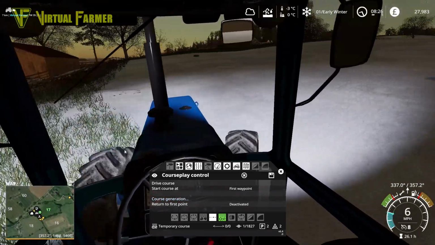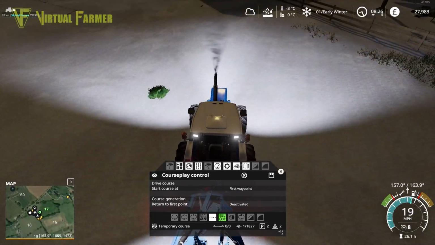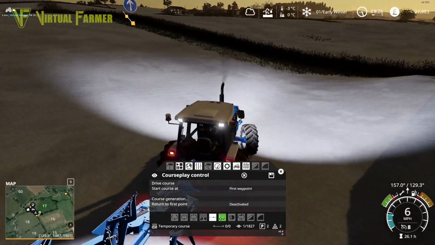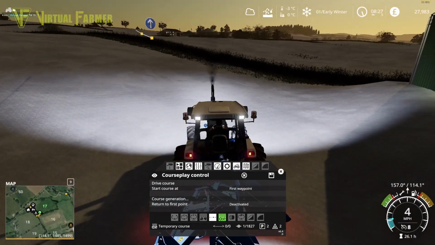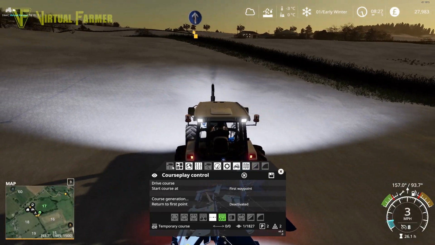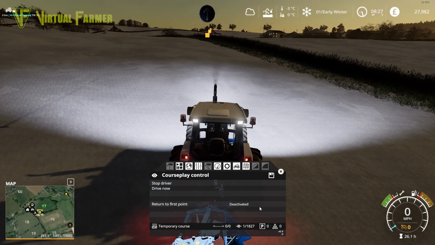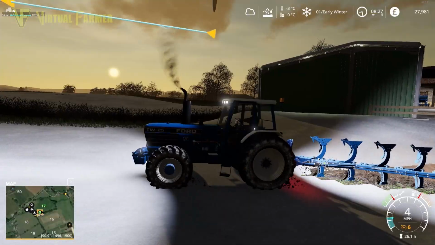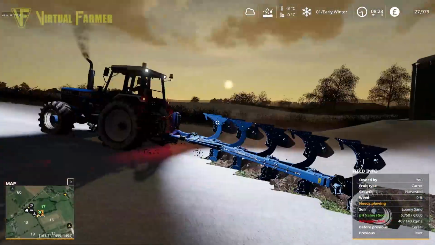So let's take this over this way, and we can get this started and doing this job. Over here, wow, look at that. On the snow, things just slide like mad. And drive course. And away the T-dub goes. Plenty of fuel in this, and it should be very happy getting this job done.